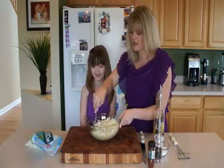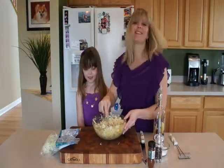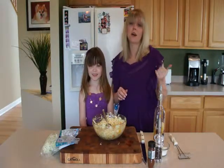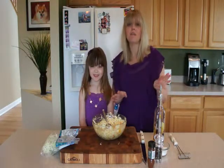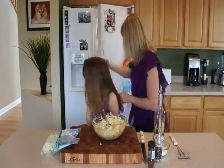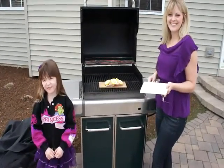The longer the slaw sits, the better it's going to get. Now, we mentioned we're heading outside to grill our mahi-mahi on cedar planks. We've had them soaking in water for a couple of hours just to be safe — I have started the whole plank on fire many times, so word of advice: soak them before going out. We'll put the cedar planks on the grill for 10 minutes, then add our mahi-mahi and cook for another 10 to 15 minutes.